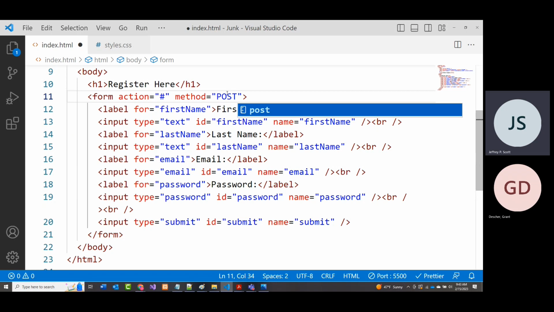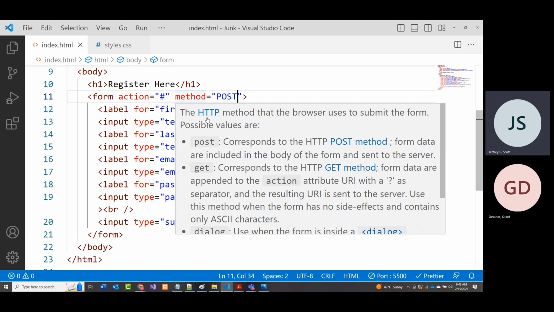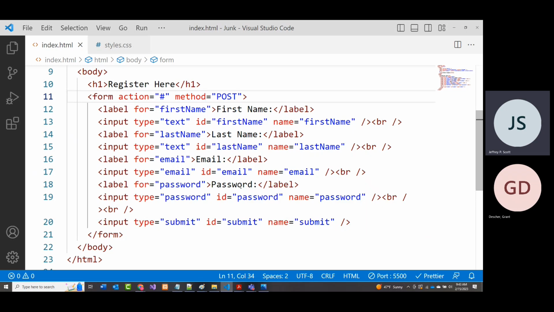The idea is when you go and provide information by hitting that submit button, if you use a get, everything appears as part of that query string that I showed you just a second ago. When you use post, rather than having it be part of the query string, what happens is when this information is sent, things called HTTP or Hypertext Transfer Protocol headers are also sent. And the idea with a post is it's supposed to hide that information inside of those headers. Let's see if indeed that happens here.